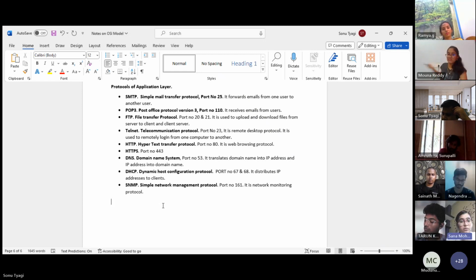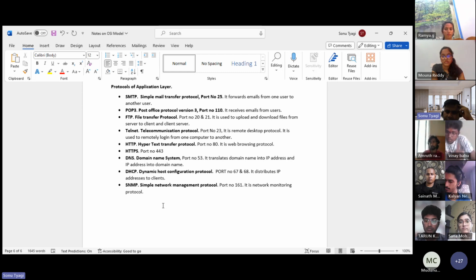Sir, I actually have a doubt about Telnet. Next to port number 23, it is written that it is a remote desktop protocol. What does that mean, sir? What is the remote desktop protocol? Okay, remote desktop means, for example, I have two computers and I have to remotely log in from one computer to another computer, or I have to remotely access the desktop of my friend's computer, right?